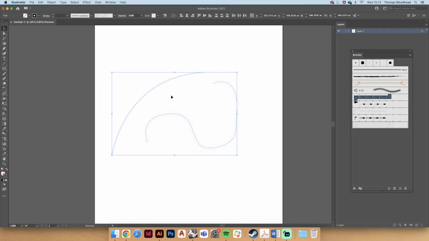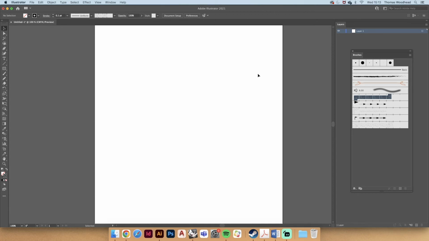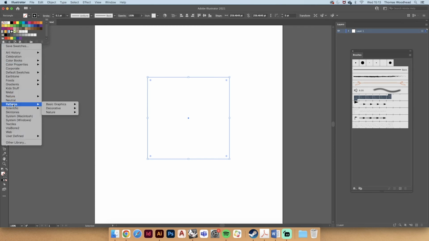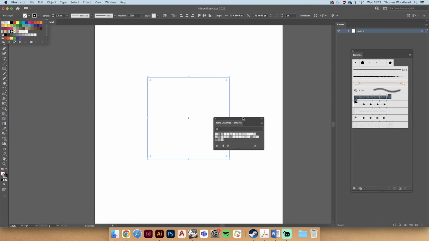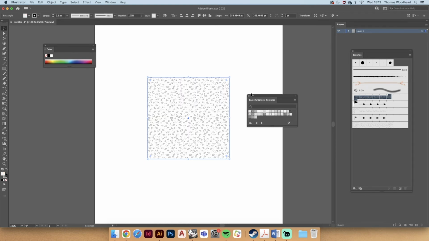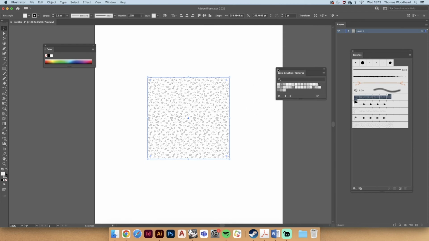Now let's create our own hatches. To create your own hatch, there's a few ways, but the easiest way I think is this way. The first thing I want to do is create a rectangle. So that's M on the keyboard. Just create a rectangle, and then I'm just going to give it a hatch from one of the preset hatches. So let's go decorative, and let's just go textures. We've done this before. Make sure that you're using the fill setting there, and let's just select this texture. Good. I can actually delete this now.